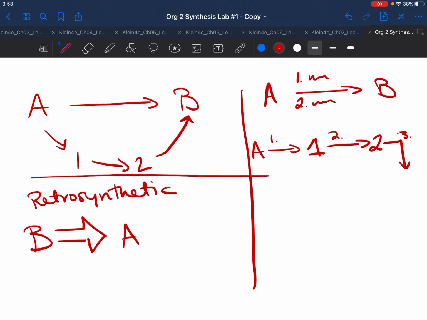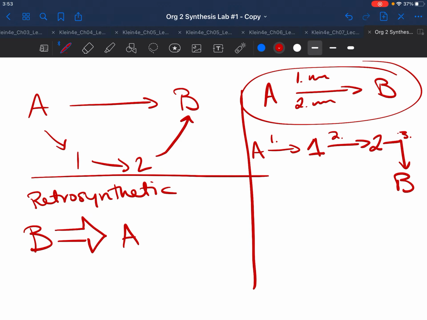Let's say we have the third step, that brings us to our product B. This is much easier for me to find the partial credit if I know those intermediates that you are trying to make. You don't have to show them to me. You can do this, but this is just a little bit of insight into how I grade. There is always potential for partial credit in a synthetic analysis. And if you show me the steps and the intermediates, that's helpful. Now, absolutely don't show me mechanisms. I do not need to see curved arrow notation here. But reagents and intermediates are a great thing to show me.